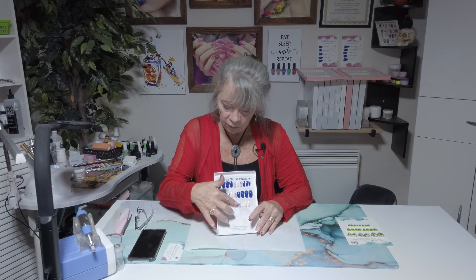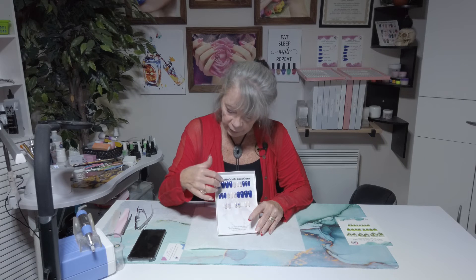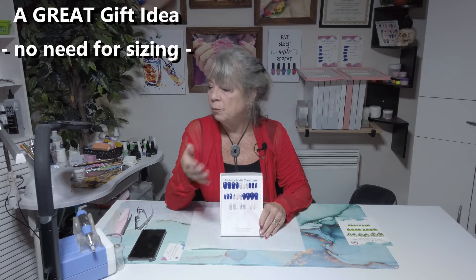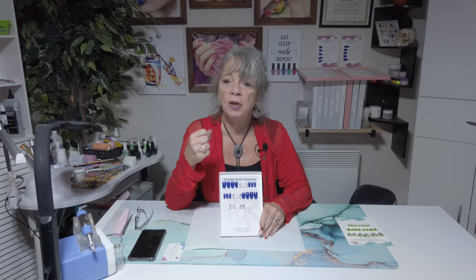I make a design to basically complement the kit. Again, if they are a bit too big, you can use your nail file and file it underneath. This makes a really beautiful gift idea. I'm making all kinds of sets, different shapes, different colors and designs, so you can have a good wide selection of choice.